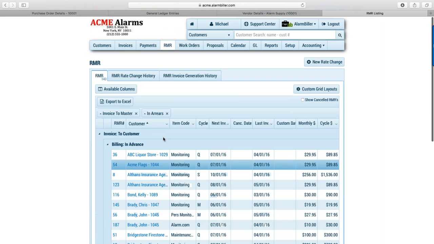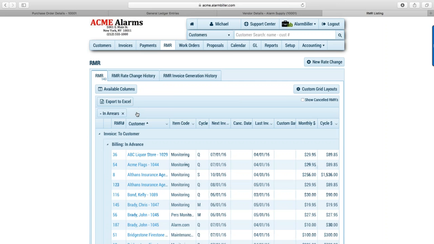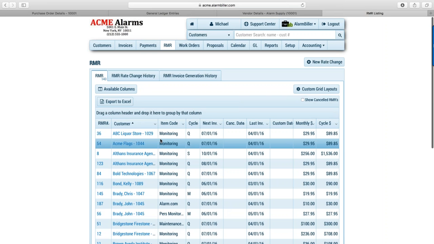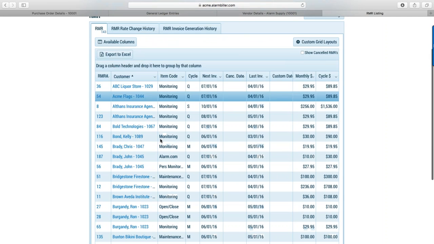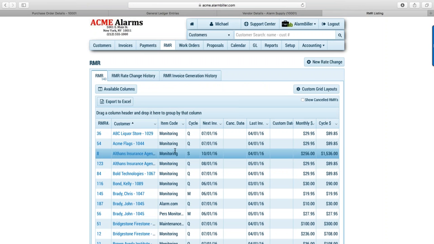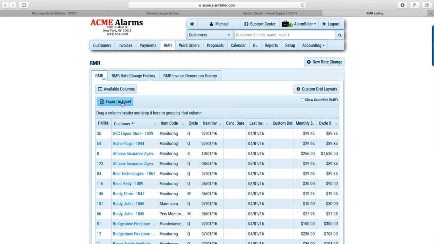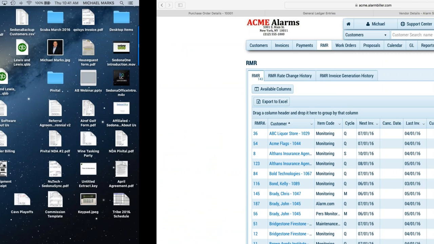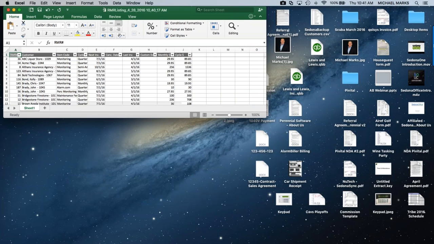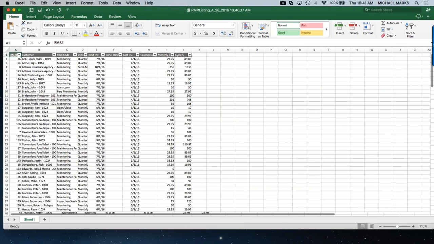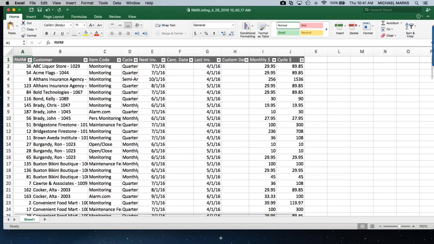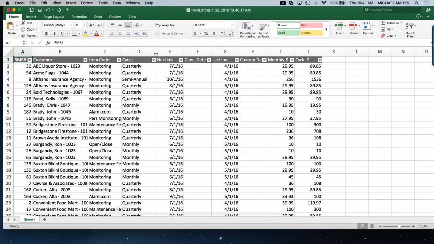So what I'm going to do is take off these two sort columns. So I'm going to get every recurring item. And what you can do from here, to do analysis with this, is you could just take this data and say export to Excel. And what this is going to do, it's going to export it to Excel. And now I'm going to open that up in Microsoft Excel. So let's just make this a little bit bigger. So there is all of my data now that I just sent right into Microsoft Excel.